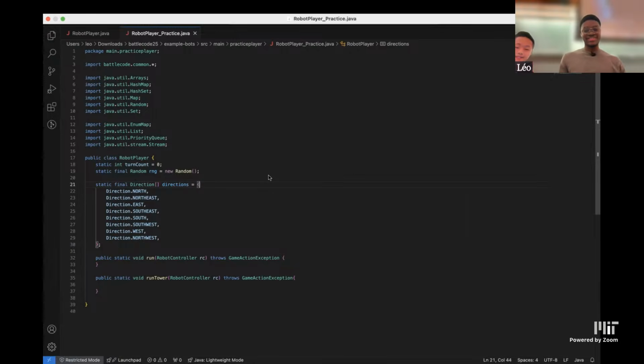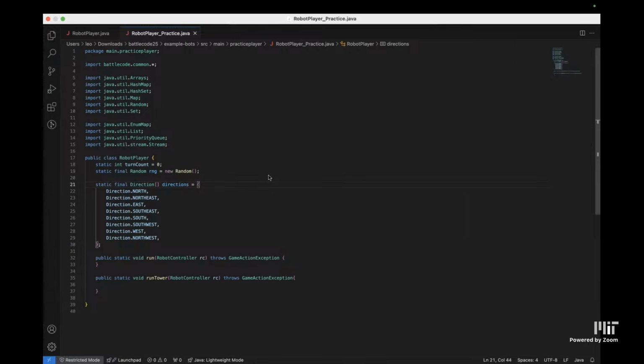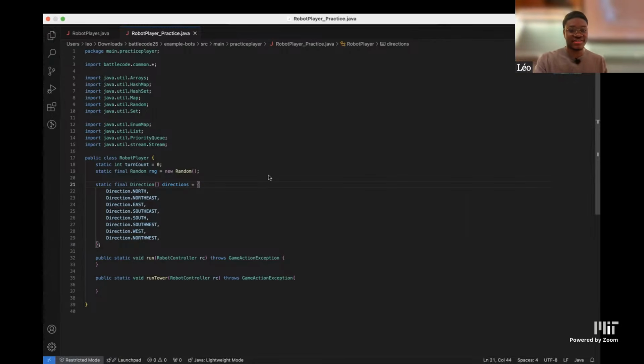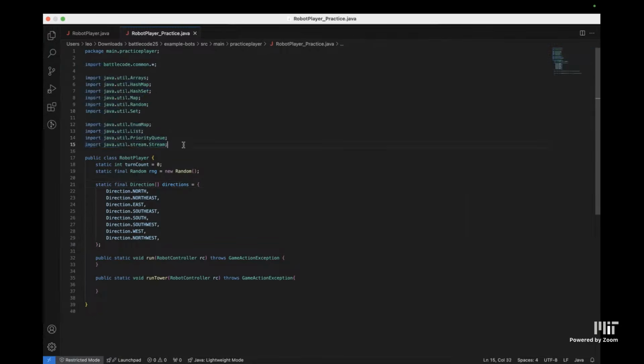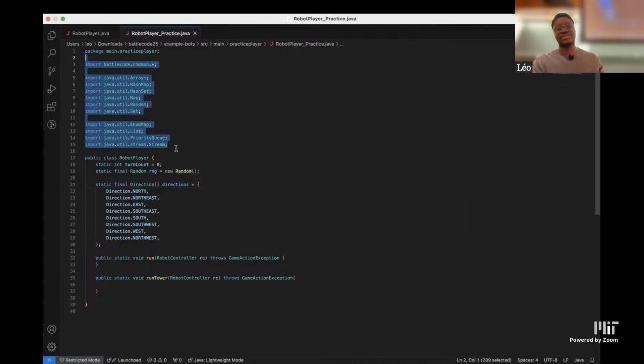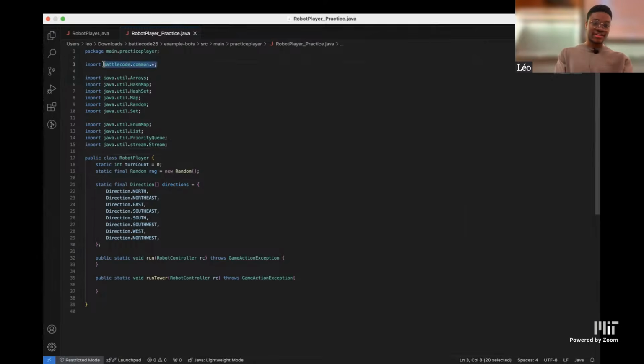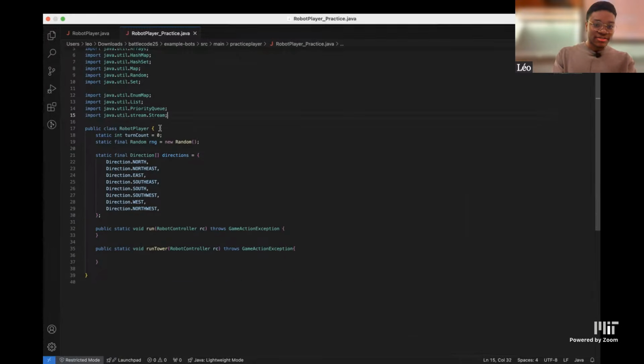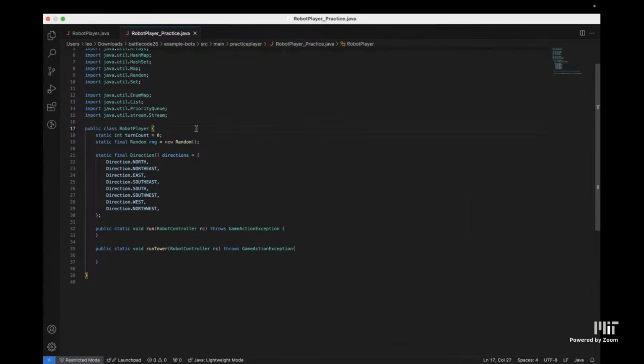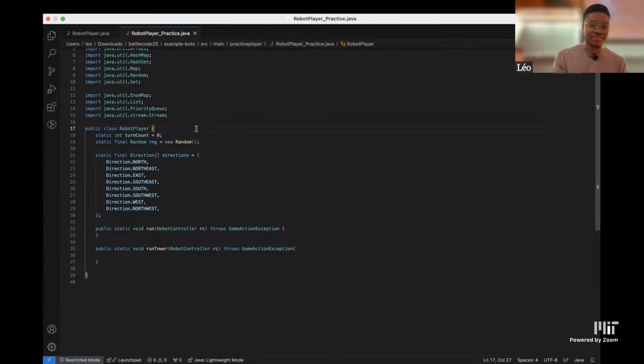Okay, sounds great. So if you all are ready, we're gonna start. You can see on my screen that I've shared the packages already defined, the preliminary packages for this code. You might need to add more packages if you need to from the Java package or from the Battlecode package itself, which is right here. Your class name has to be RobotPlayer. It's defined as a public class.